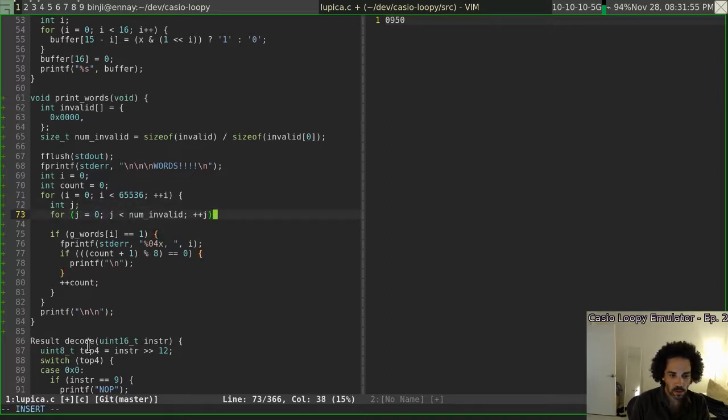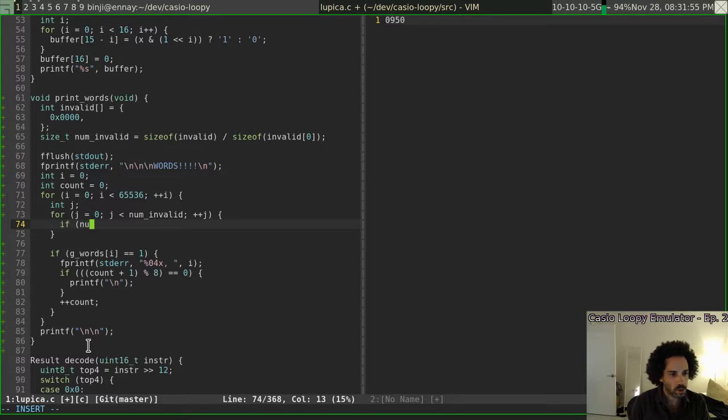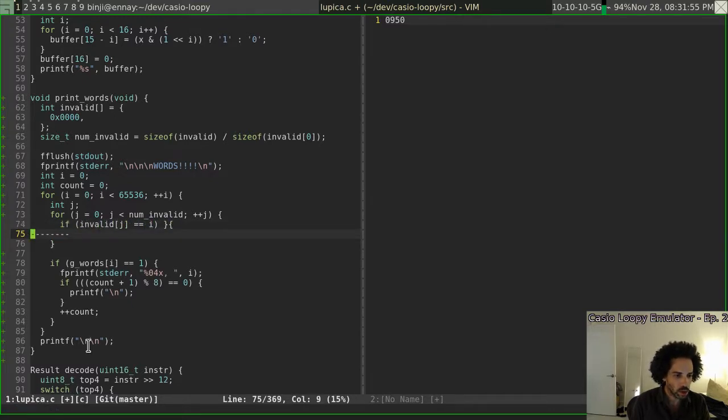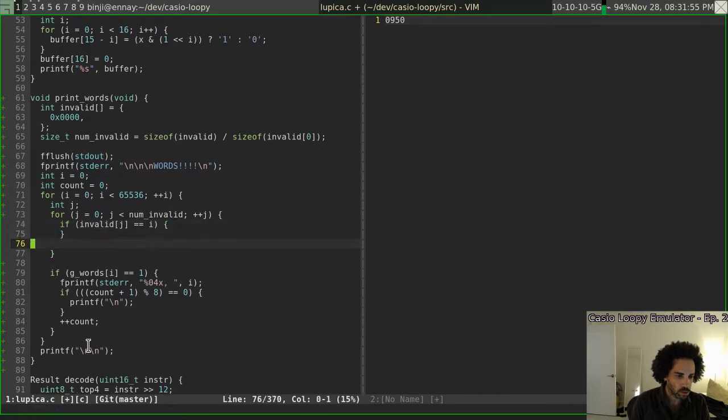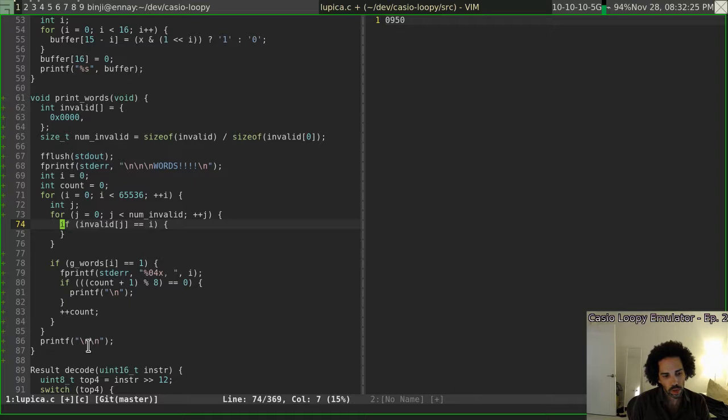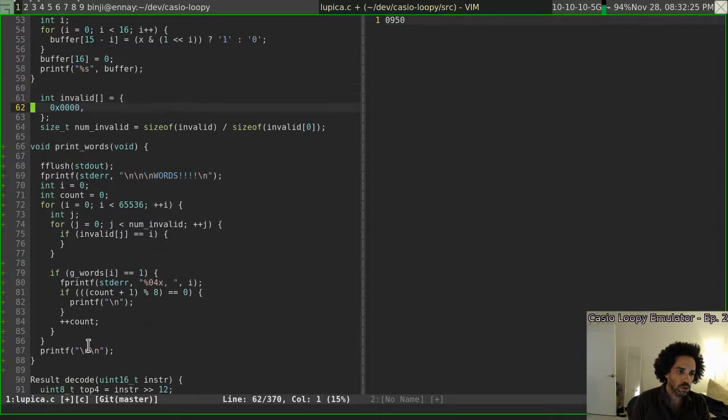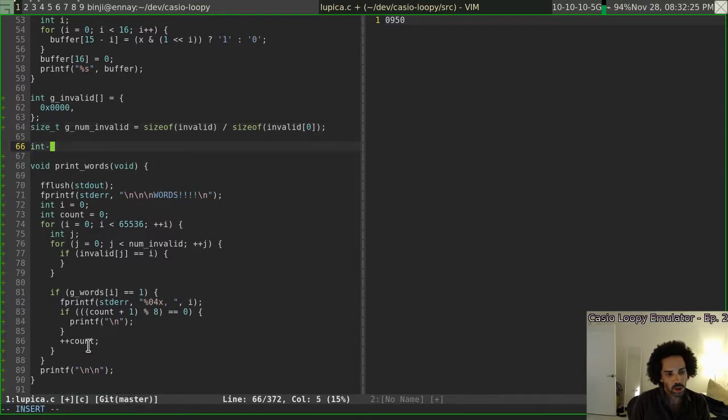So if invalid j equals I, then we're just going to continue. So this is our, and then I don't think I have a bool. I'll add one later.